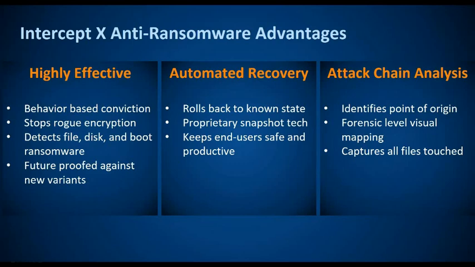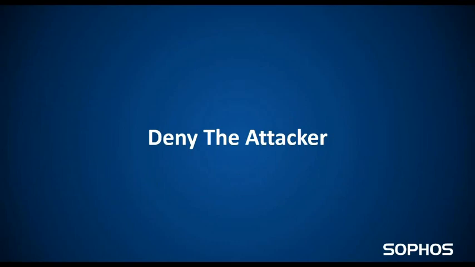And we have some attack chain analysis, which actually gives you a nice visualization of a ransomware attack so that you can see how did it get in? Was it a Word document or did it come in through an Outlook email? Someone launched Word and the Word document perhaps then exploited a vulnerability, and you can get a nice visualization of that. We call that root cause analysis. And if you haven't seen that, that's a feature of the management platform, Sophos Central, and I'll show you that very shortly.